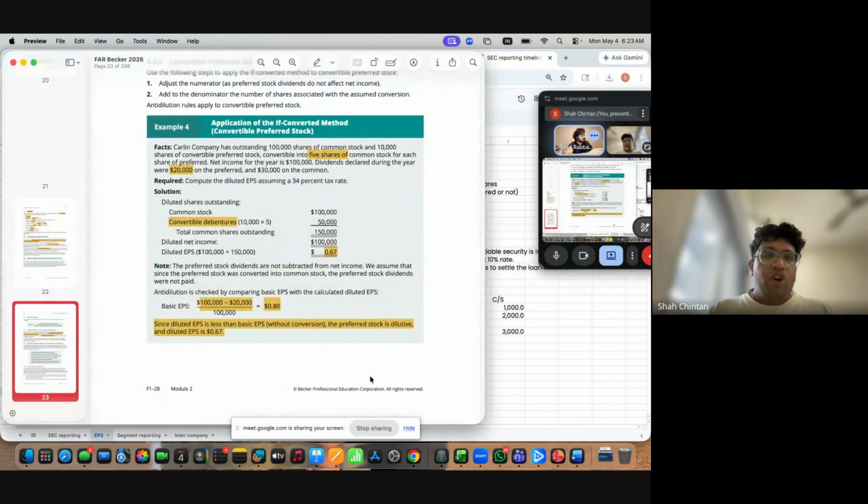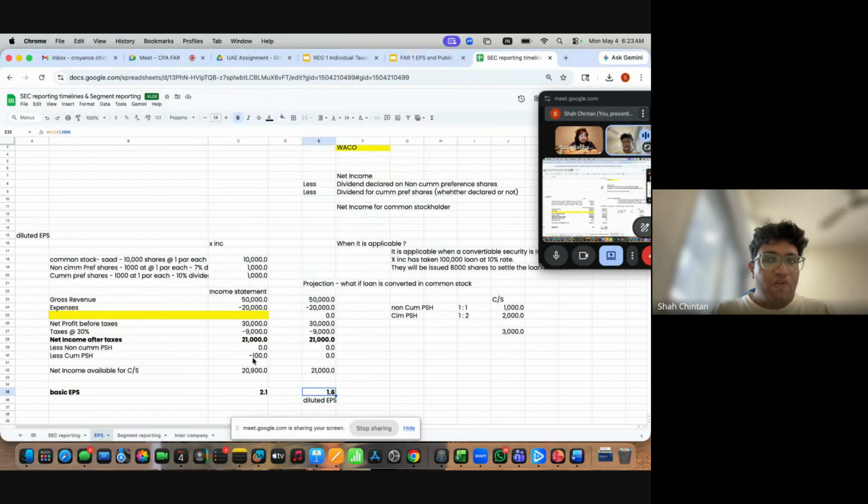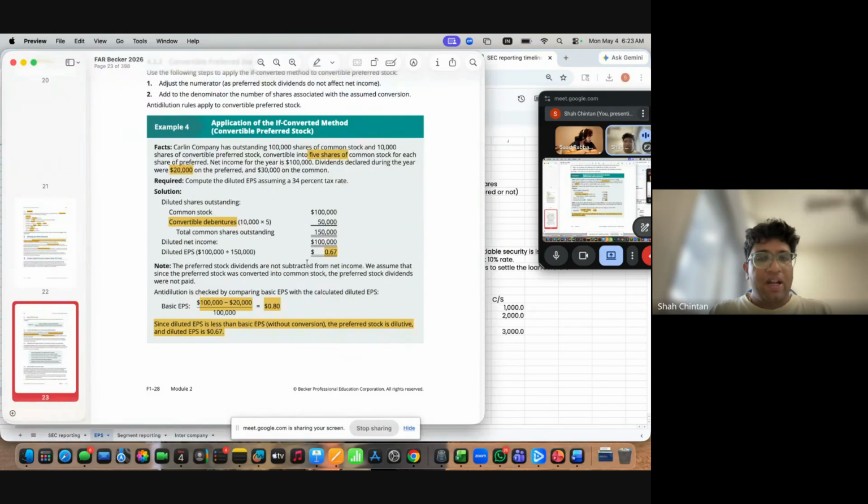Okay. For your confidence, can you please solve question number 4 in this particular format which we have? And if you get the same answer, then let's move to the next topic. So over to you, example number 4. Step 1, first calculate basic, after that you calculate diluted.